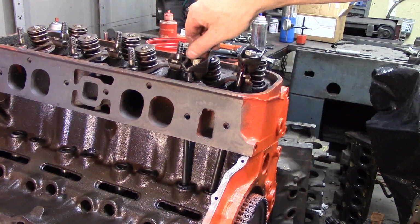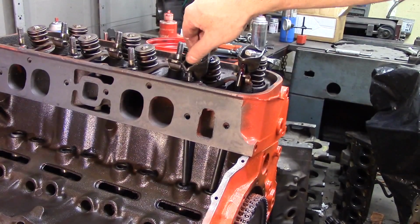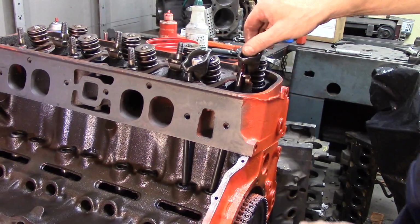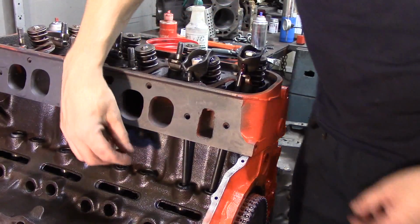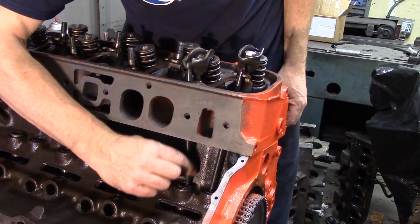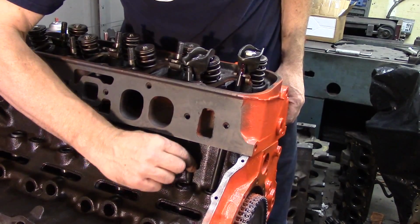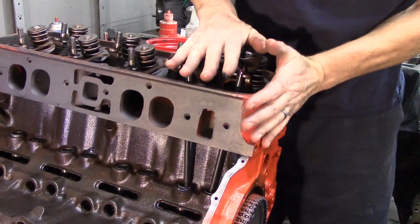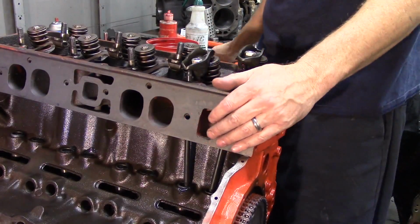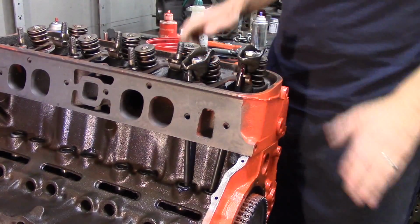So we want to make sure that we have our engine there, and I've already rotated the engine to where it is on top dead center compression. Once you get the rocker arms, the fulcrums, and the push rods in there, you're going to have lash. You see this clearance up and down here? This is called lash. That's a lot of lash.